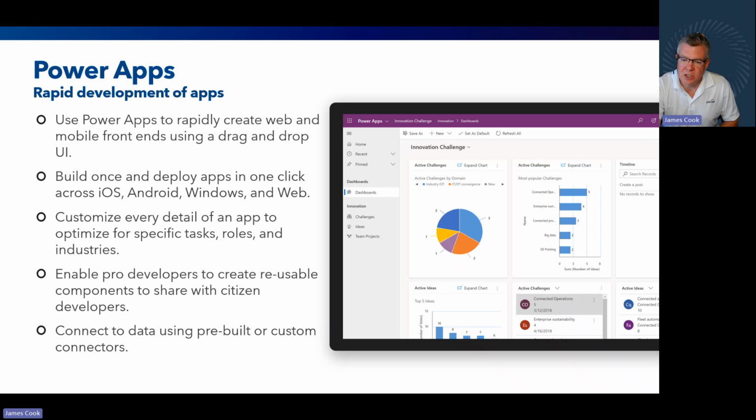Additionally, with Power Apps, you can provide professional developers with tools to seamlessly extend application capabilities with Azure functions and custom connectors to connect to hundreds of data sources, including pre-built AI components.